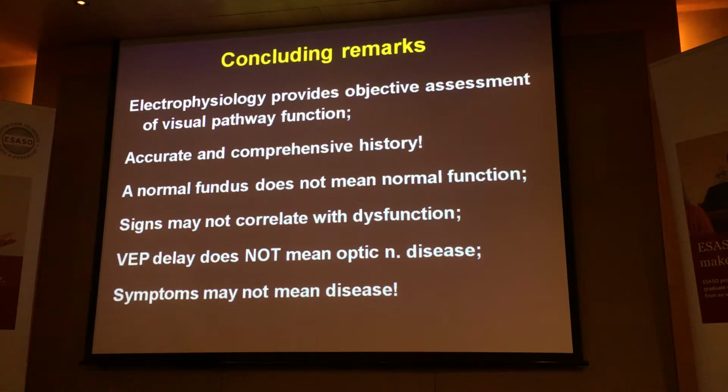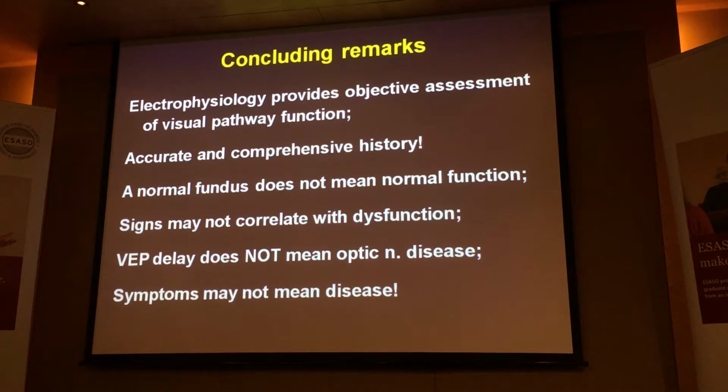You must take an accurate and comprehensive history, examination, etc., and don't forget that when the technician does the ERGs, they might be able to give you useful information because they're with the patient for longer than you are. You will ask the patient, any of your family members affected similarly? The patient says no. The patient goes home, gets on the phone and says, "Oh, didn't Uncle Charlie have some problems?" And they come out with the family history, which will then get told to the technician. And the technician can then pursue those questions, providing the technicians are trained to take histories properly.